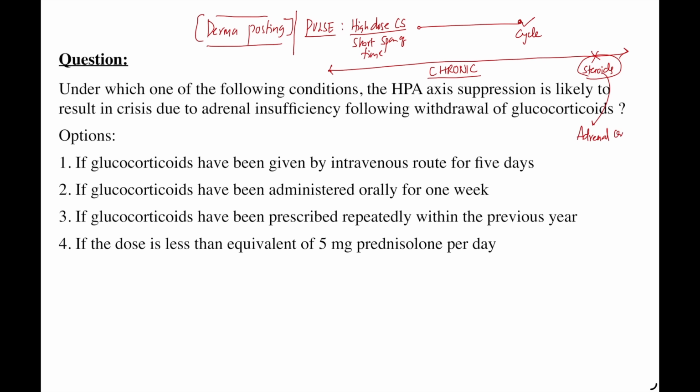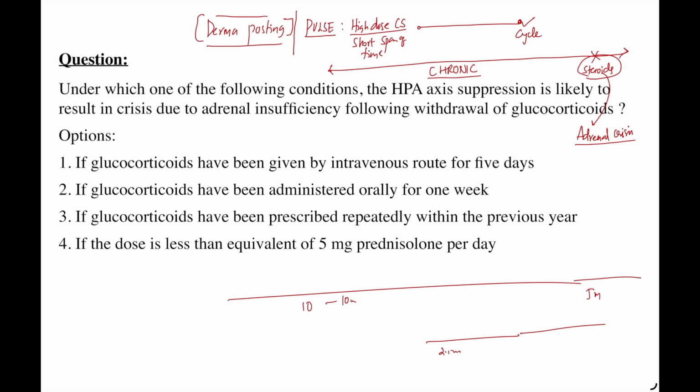That's the reason whenever you want to stop chronic dosages also, for example, for 10 days you are taking 10 mg, then for the next 10 days take 5 mg, for the next 10 days reduce the dose to 2.5 mg, then 1 mg, then stop it. This is the way. Gradual tapering of the dosage of corticosteroids is important to avoid adrenal crisis. If you want to give, only give a shorter duration with a high dose. Don't give long duration, slow doses of glucocorticoids, because if the patient suddenly stops, he'll land up in adrenal crisis.